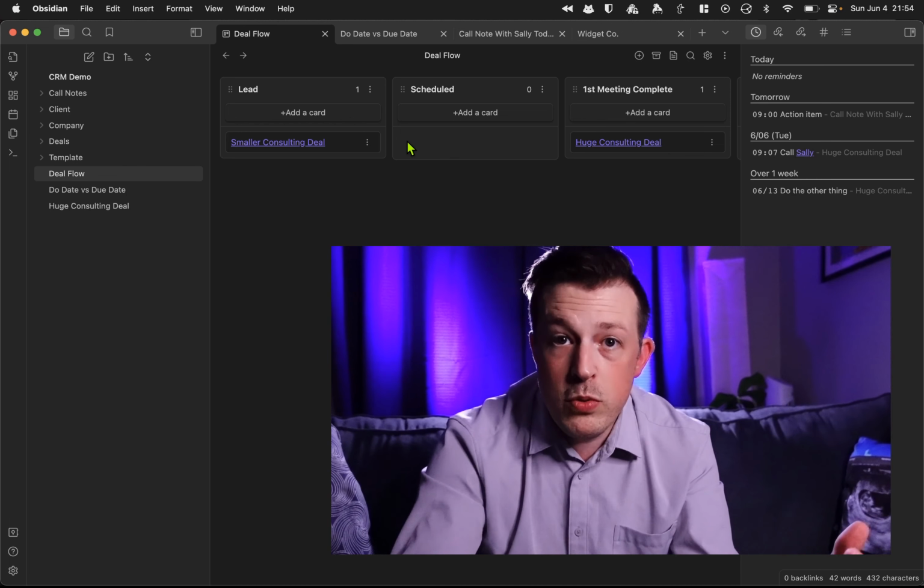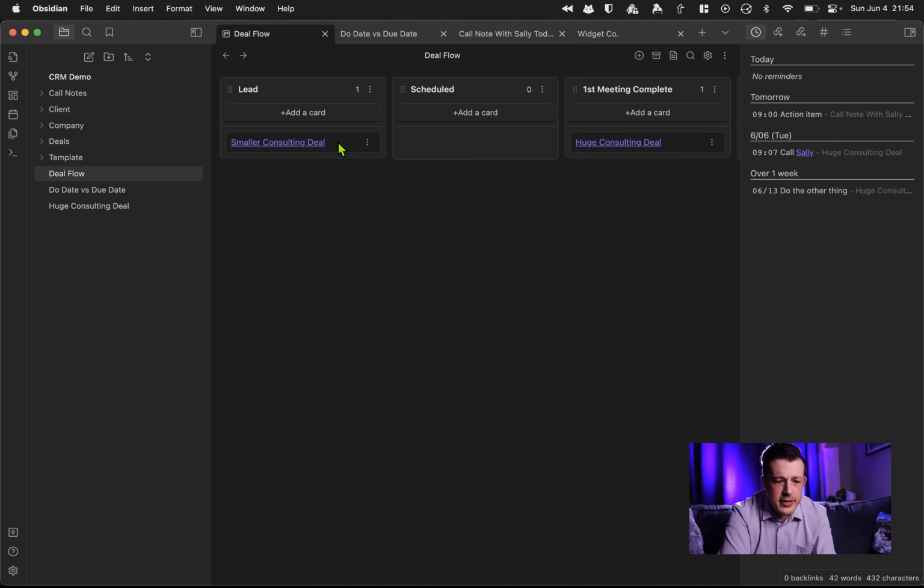And another cool thing is that if you have different kinds of services, or say you do SEO and maybe you do PPC and you do email, but this is not an email deal, because we selected the option to hide tags in the title, it now shows it down here so you can see what kind of deal that you're working on at a glance.